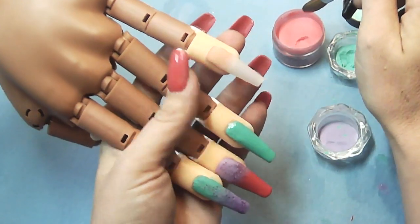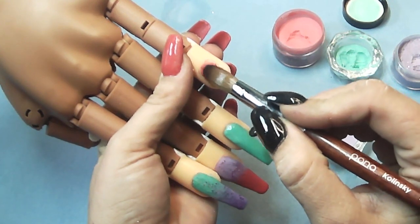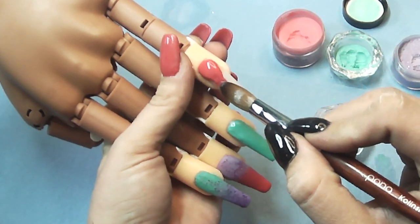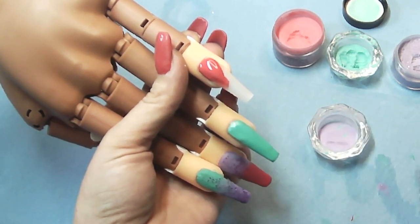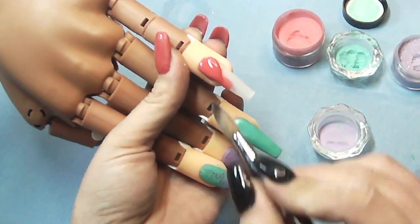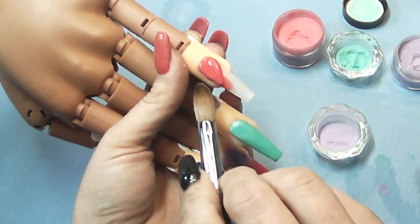You can see I've done the purple to red ombre on the middle finger and I've already covered the ring finger, so we're going to go ahead and skip to the pinky. This one was really interesting because I wasn't sure what I was doing when I started and then it just kind of came about. I had sketched some ideas out ahead of time but ended up not doing really any of them. I just did a really thin layer of clear acrylic with purple glitter in it.